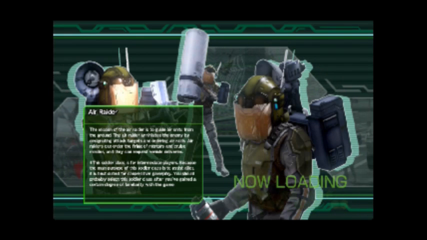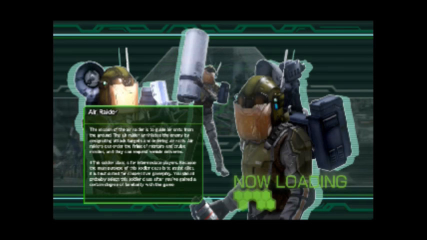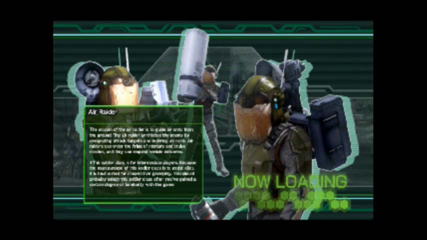The air raider can designate attack targets for air raids via mortars, cruise missiles. They can request vehicles. I'll explain all this in detail when we actually get to it.